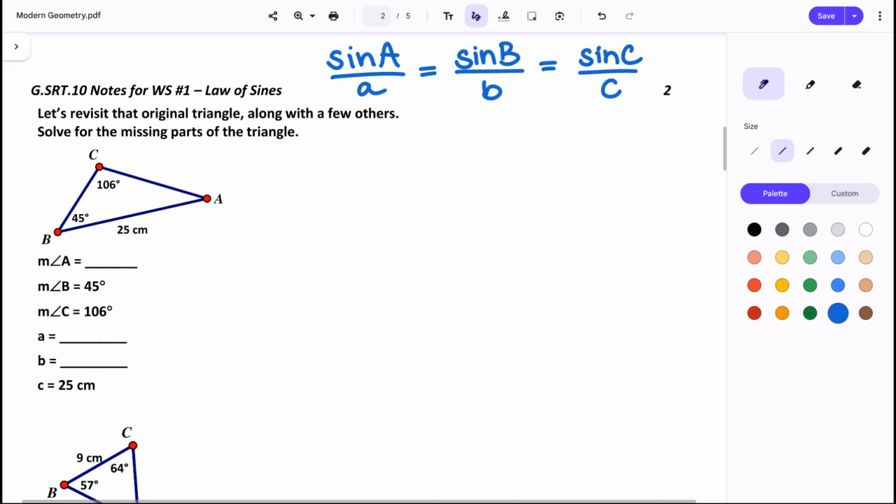Law of sines can be used when you don't have a right triangle, so when you have something without that 90-degree angle in it, but we're still trying to solve for angles or sides. Some of our problems today are going to have multiple things missing that they want us to find. We may not just have to find a side. They might want us to find all the sides or all the angles, and they may even say, solve the triangle. If they're saying solve the triangle, that means they want you to find everything that you could possibly find about that triangle. Find all the angles, find all the side measurements, okay?